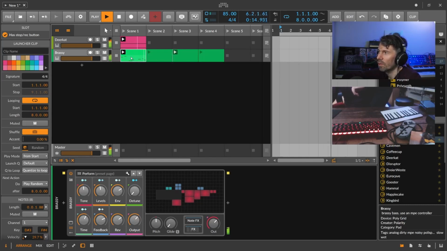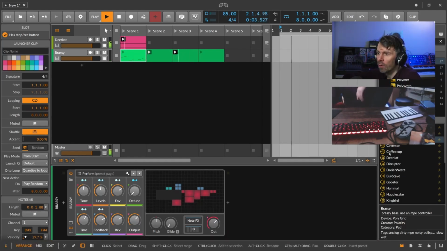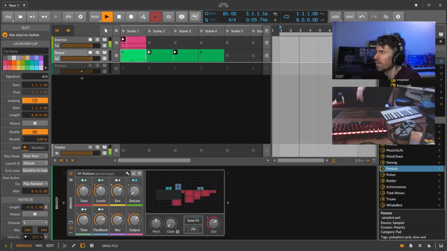So now you can see here after 8 bars it starts to play back this one, which is empty, so we don't hear the sequence we played. So we can add more of these things here.